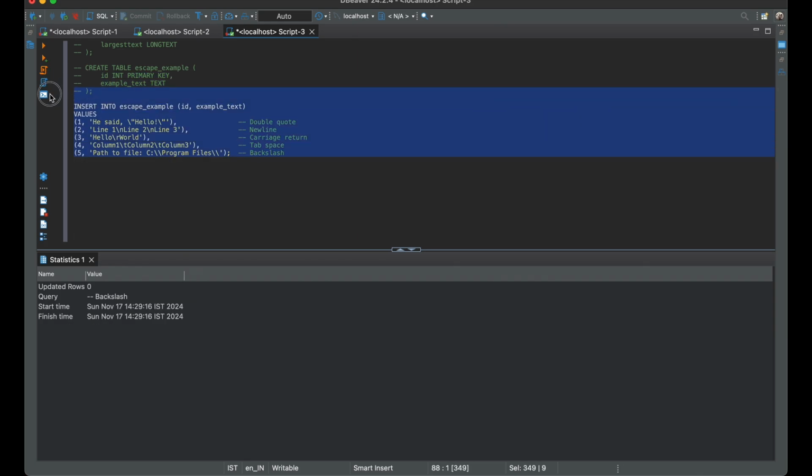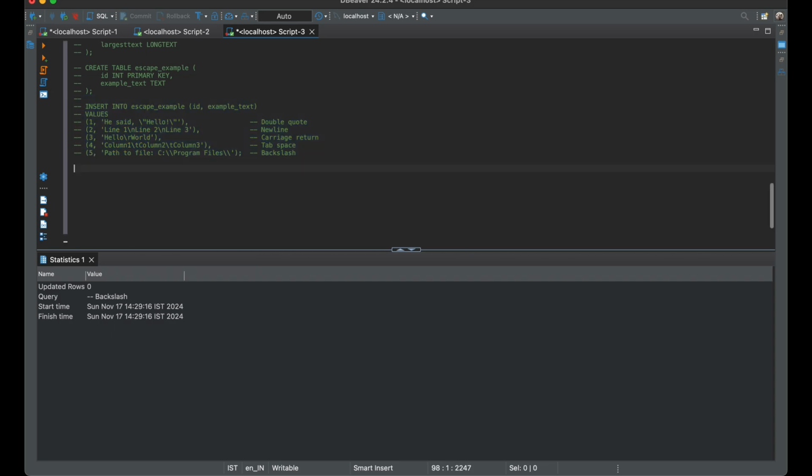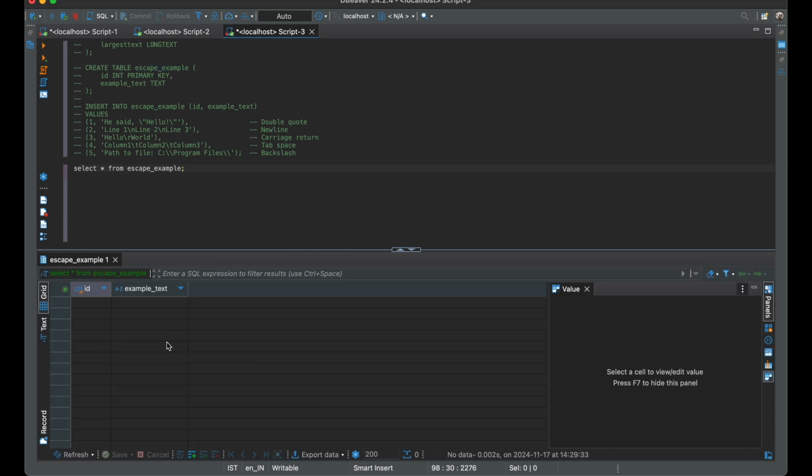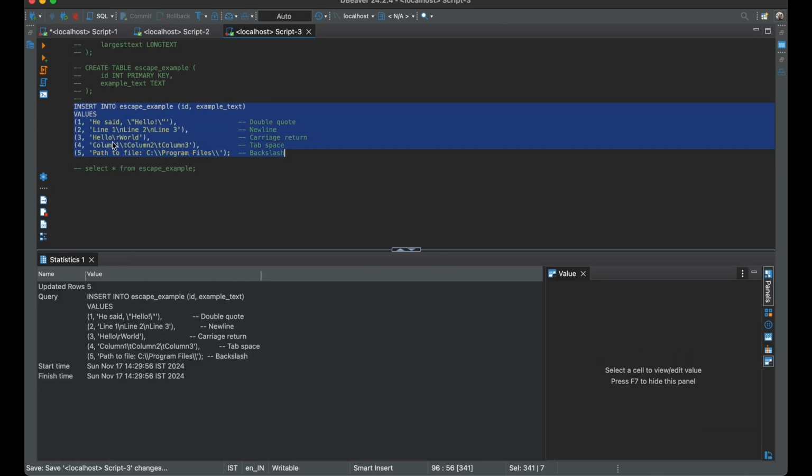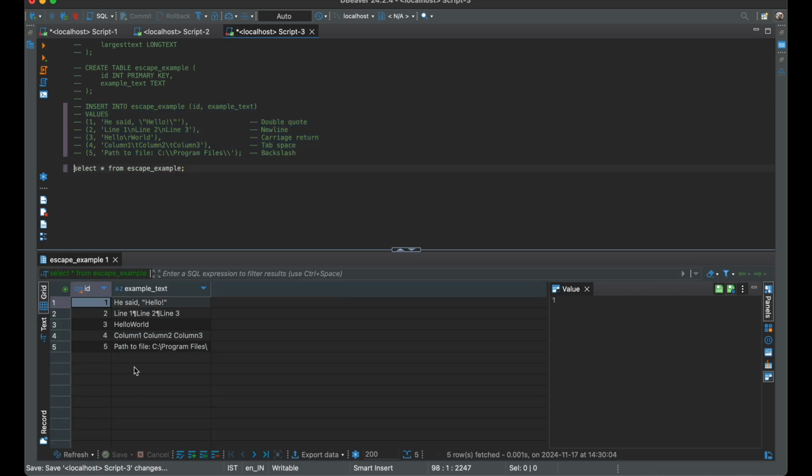Inserted the data. Showing this, the backslash n means adding a new line, and a new line is indicated like this.